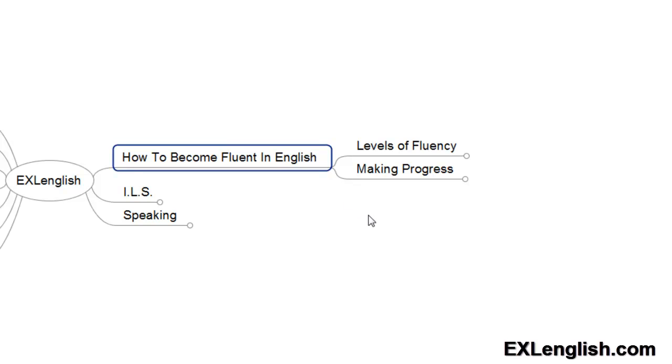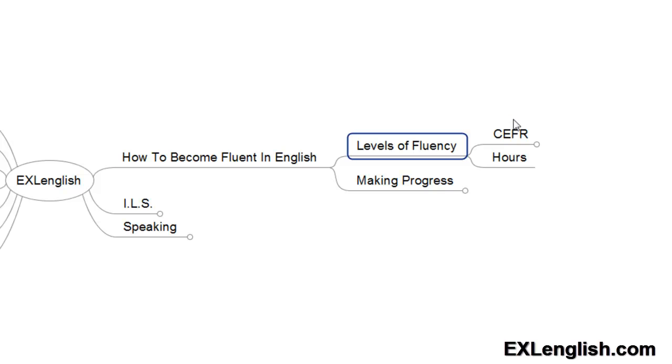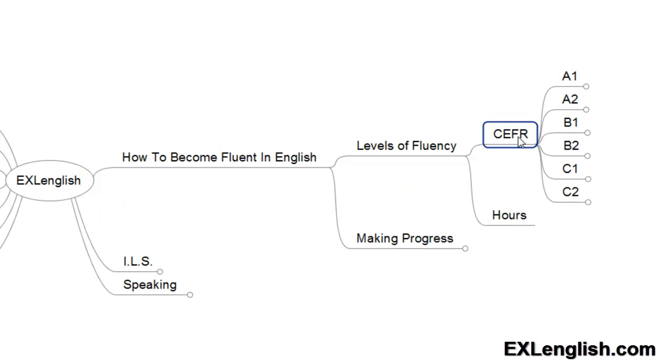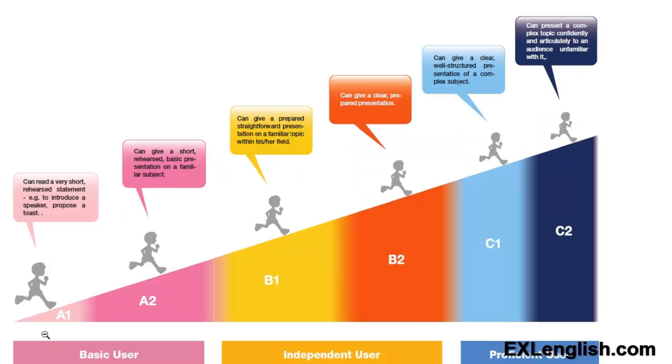What are the levels of fluency? According to the Common European Framework Reference, which is a popular reference for language fluencies, and many tests are based on this framework, we have 6 levels. These levels are basic users at A1, A2, independent users at B1 and B2, and then proficient users at C1, C2, which is near native-like fluency, and C2 is basically like academic level where you could study or teach at a university and be very, very proficient.